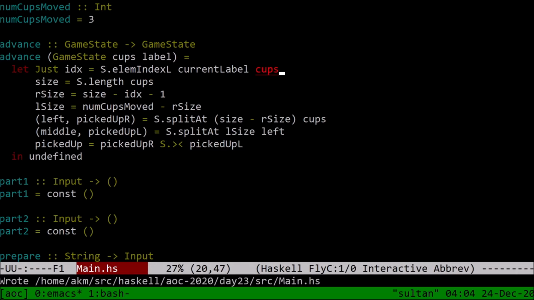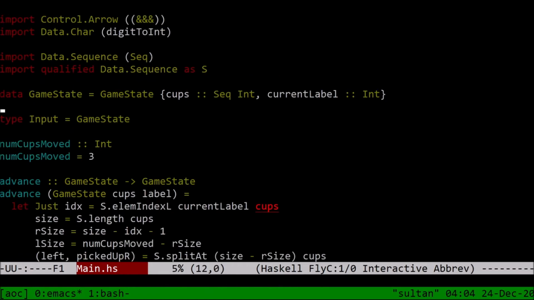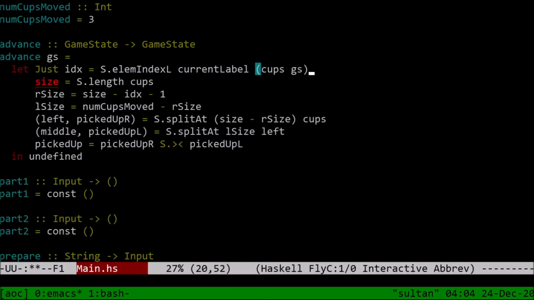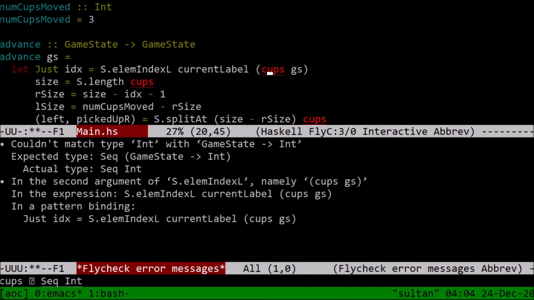No. Okay, this is not gonna make any difference. I'm just testing it to make sure I'm not crazy. It's the same problem. Am I using the wrong function?